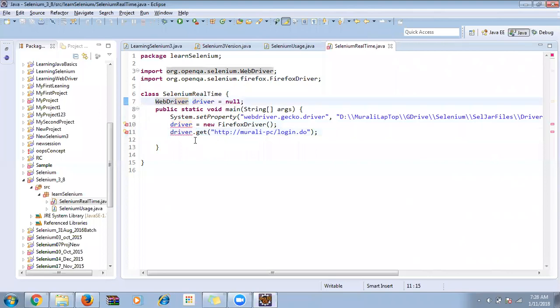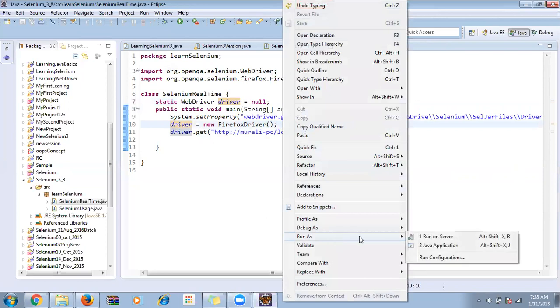So this one I'll make public static WebDriver driver is equal to null. Right now I'll make it like that. So the only thing is, I gave the reference at the global level and then I'm replacing it. Okay. Let me run it to see whether it works.